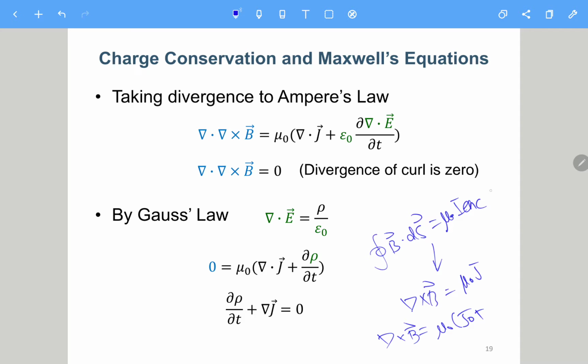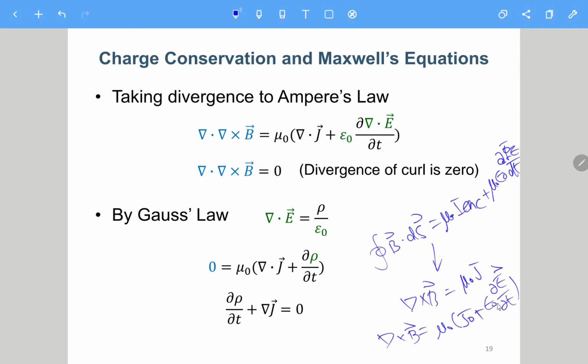Which means we try to add mu 0 epsilon naught d phi E dt. This is the displacement current, and then we add the terms here, and it becomes mu 0 epsilon naught partial E partial t, like this. At that time we said that this is more correct than the previous one, because it covers not only the static current but also the displacement current.